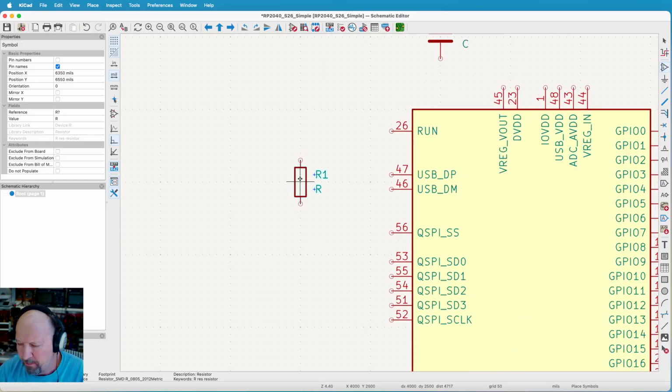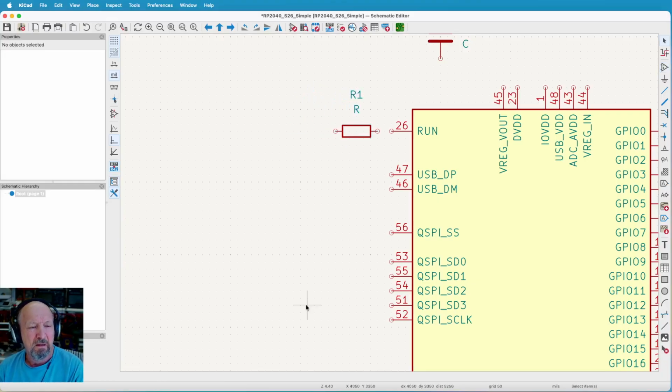I know that there's one sticking on this run pad here. Now, as I'm putting things around, I can rotate this part while I'm moving it. I can just hit the R key, and the part rotates. So if I'd rather have it horizontal, I can just put it right there. Now, this resistor, in this case, I can look up.